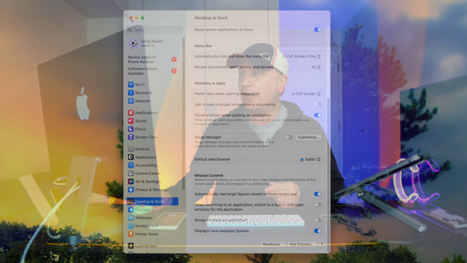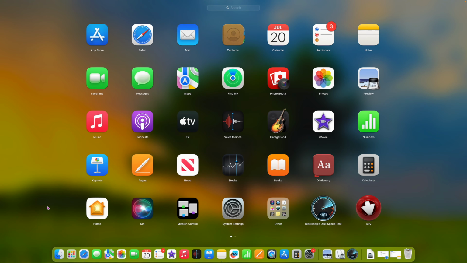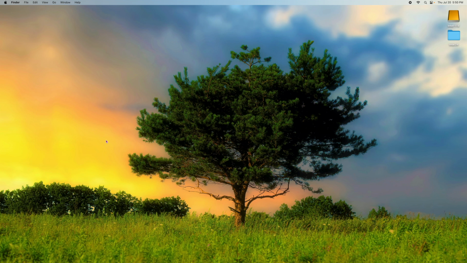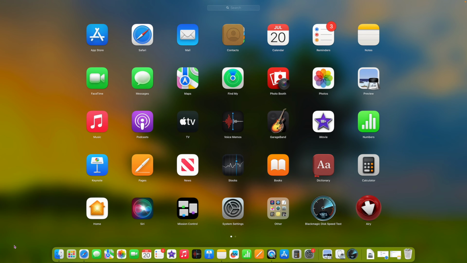So on all my Macs, I do that because I used to be a Windows user a long time ago, so I'm used to going down there to open up apps and stuff. So if you look over here, as soon as you go down here now, it'll open up the Launchpad for you. So if you want to open up an app really quickly, you just swipe down to the bottom left. You can scroll through all your apps in here, click off. So it's very easy to open up apps that way, and it's just kind of what my mind was trained on. So that's the first thing I do.